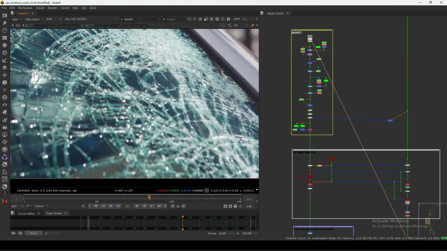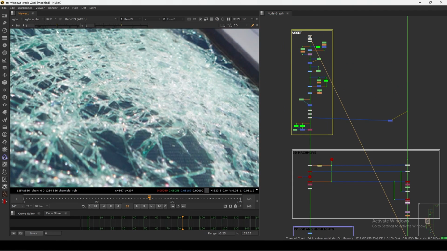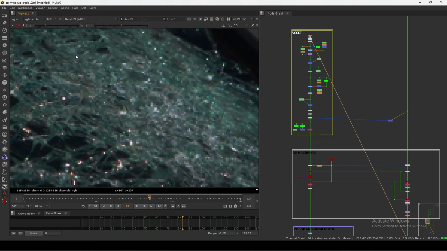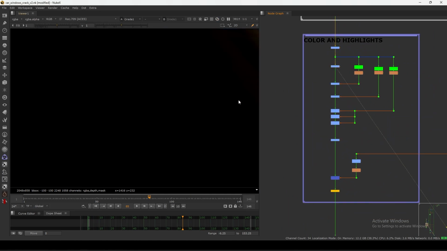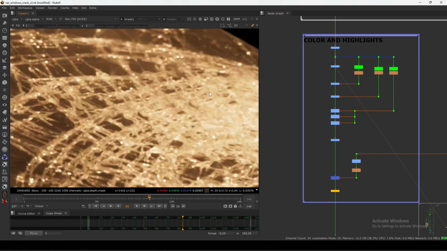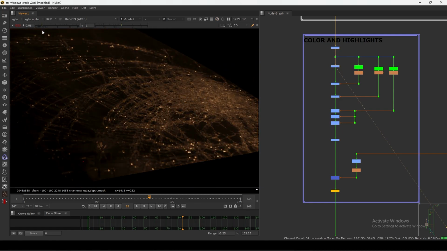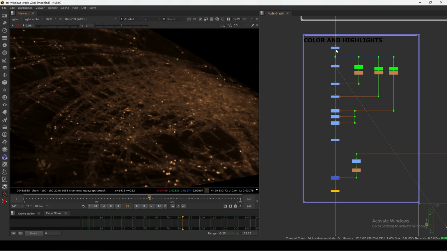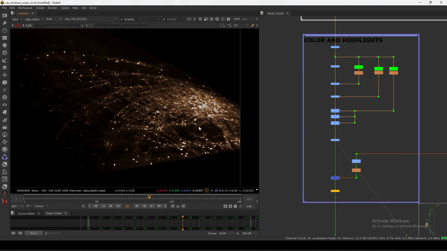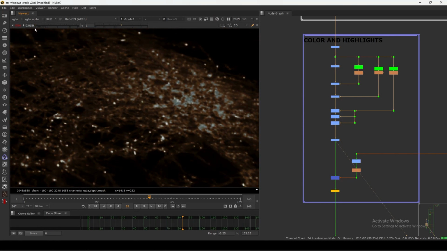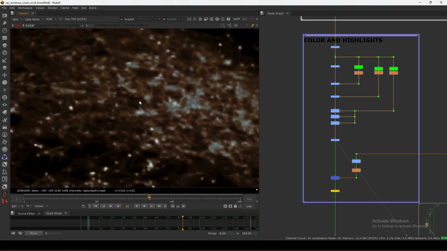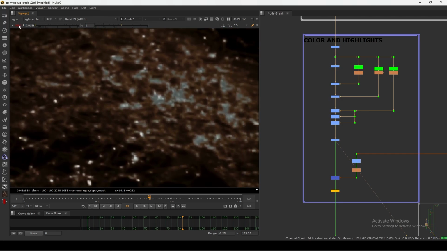As you can see, we have a very nice range here. If I turn this off, we have very good range, so we need to maintain all that range. If I show you this one now, in this one we also have it, but if I turn it down, everything goes dim. You don't have anything. But if I show you here, we have this nice range, and this is not clamped. I will show you why I added this blue color here.